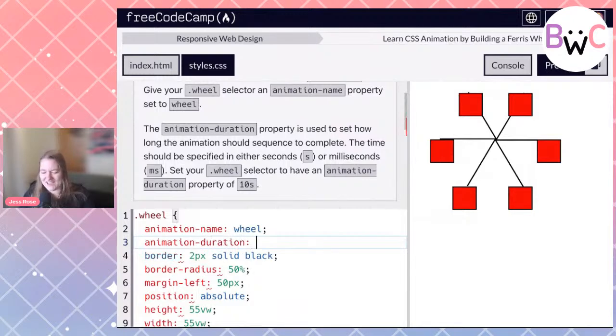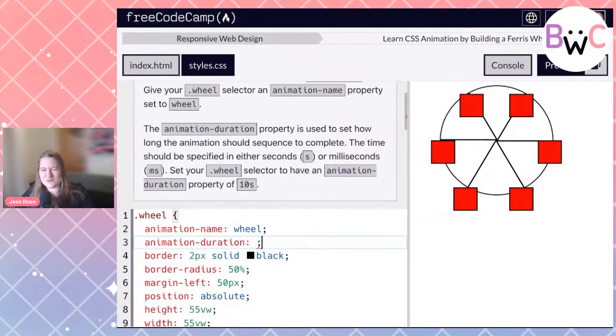Okay. Oh, and now we're going to set an animation duration. I think this is going to handle that issue we just saw with this not working, because there's no time. We say go from 0 to 100% to do these things, but we don't say how long this should take. So when we set an animation duration, it can be set in seconds or milliseconds. And here we're going to set it to take 10 seconds.